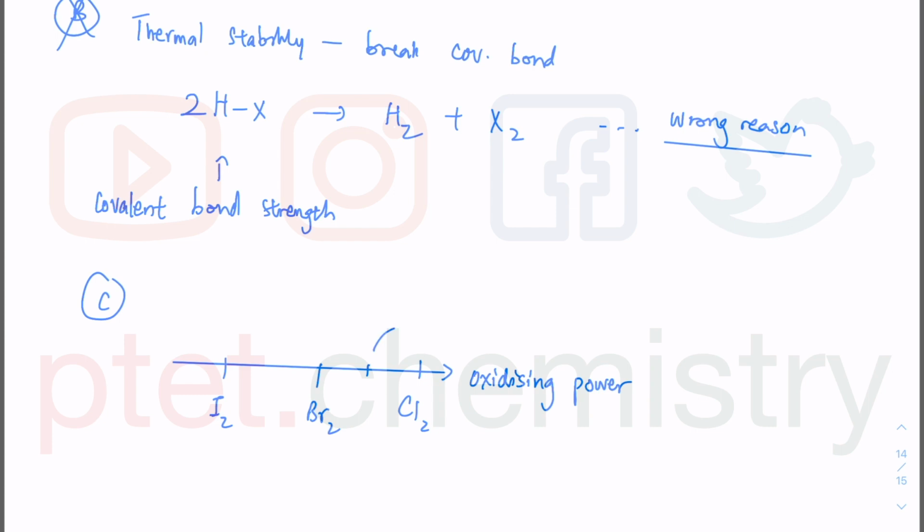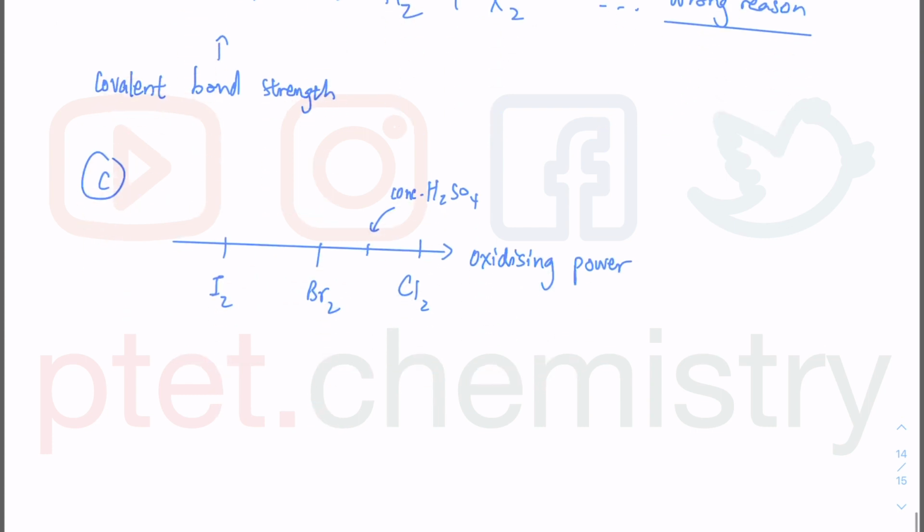So concentrated sulfuric acid lies somewhere in between that of chlorine and bromine. It has to be concentrated for it to be an oxidizing agent, and it is a stronger oxidizing agent than I2. Therefore, it can oxidize I- to I2. All right, this is one of the classic X- concentrated sulfuric acid reactions in the AS syllabus, which of course they can and they will ask you in A2 paper 4 if they want to.